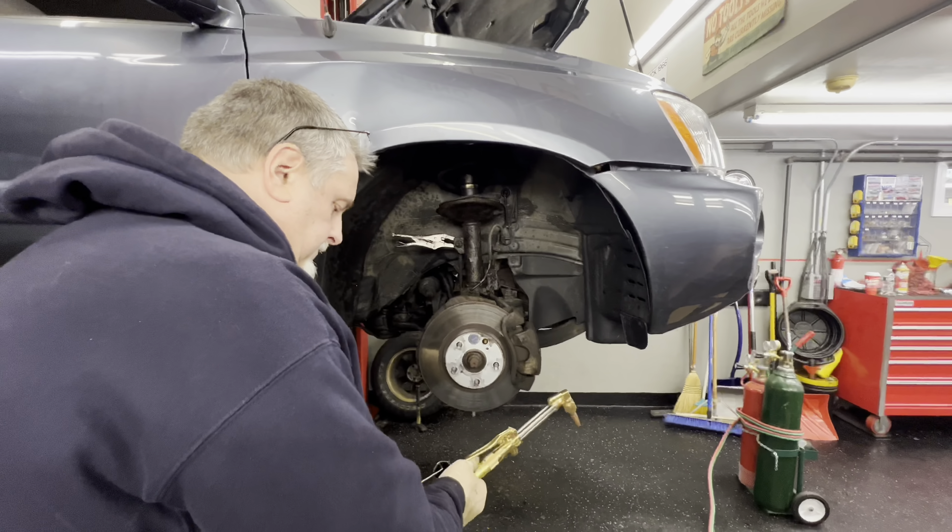We're going to knock one of these bolts out — they're coming out pretty good. We're going to never-seize all this up before we put it back in, and you can grab the rotor and get a little bit of play out of this thing and push on the strut to get the bolt to come out. Now you can pull the rotor back and it's going to pop out of the strut. Now the strut is loose and we're going to feed it out. Be careful, this is hot. We're going to feed this out on the driver side. We're going to lower the car down, get that last 14mm nut, and then feed the strut out.